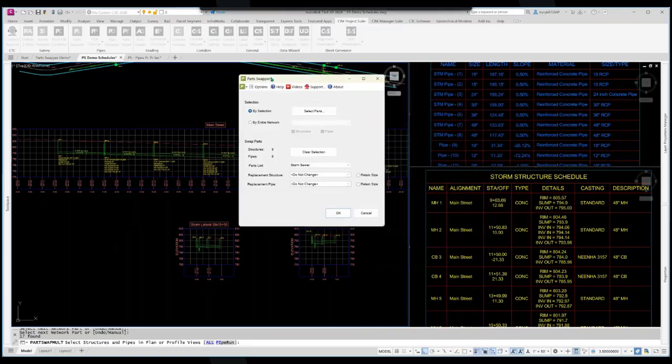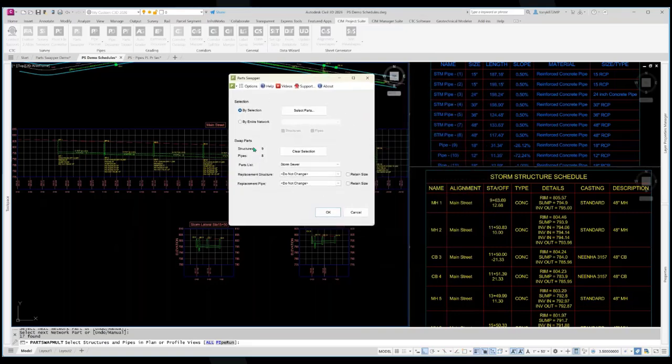If I want to do a wholesale change of all of the structures within that particular run, I could do that here. So it gives me the report right here. I have 8 structures or 9 structures and 8 pipes selected here. Can also do it here. If I want to change my parts list, I can come here and get the parts I want to choose from.